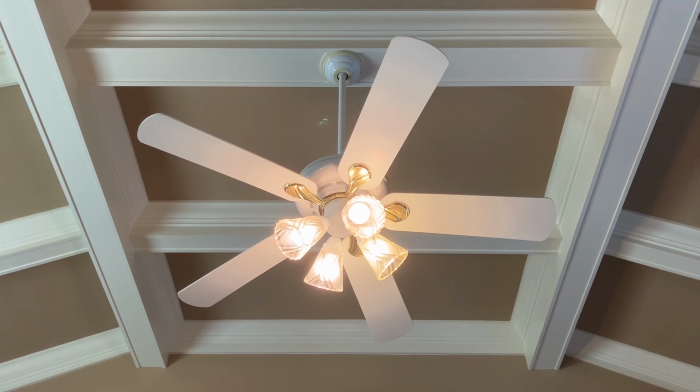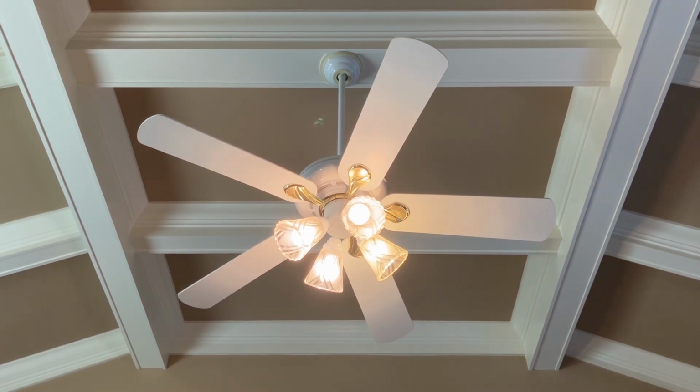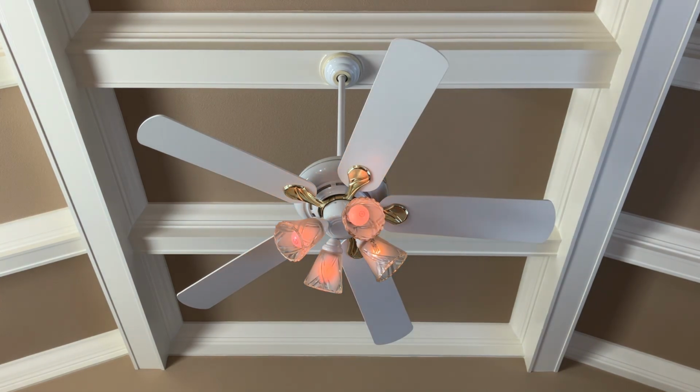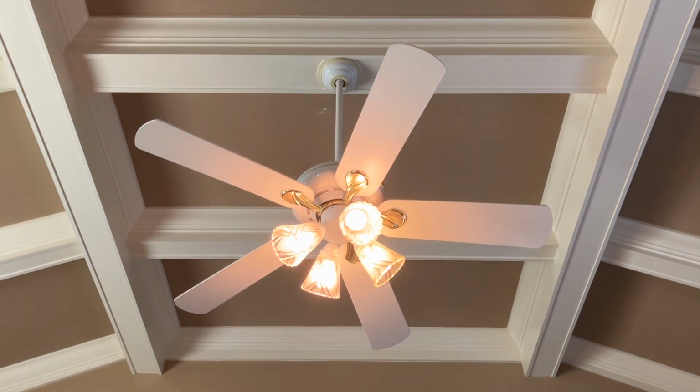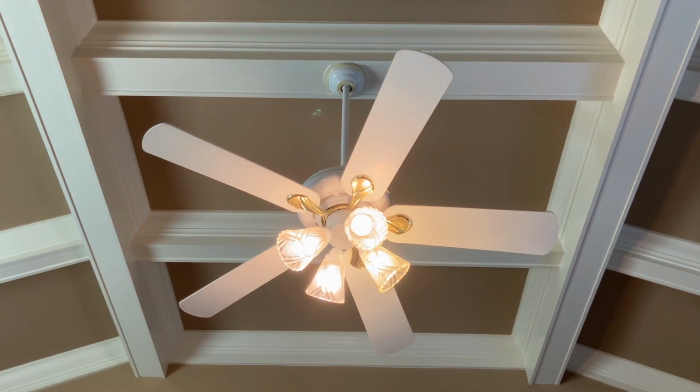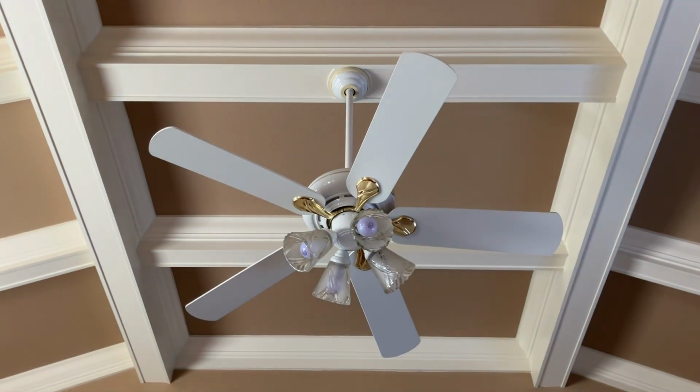Here's the light. You can dim it. I really like the light shades on this fan. Here's low.